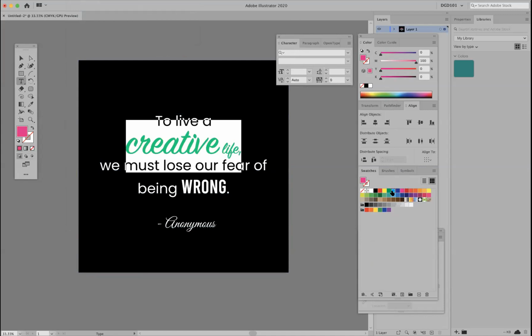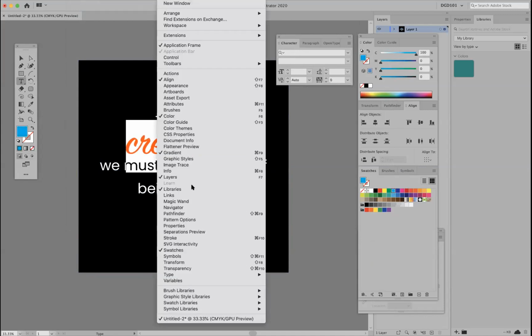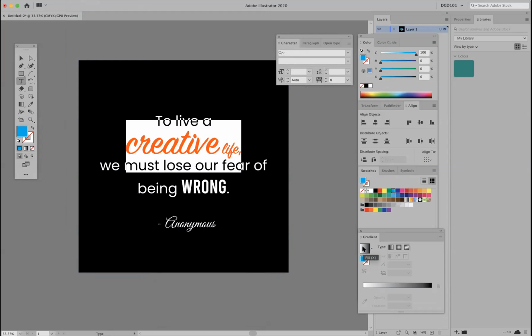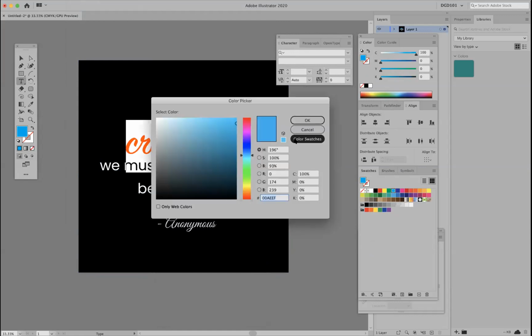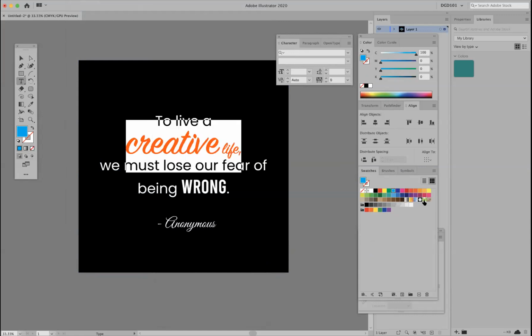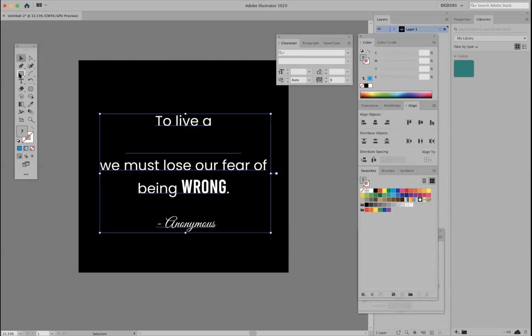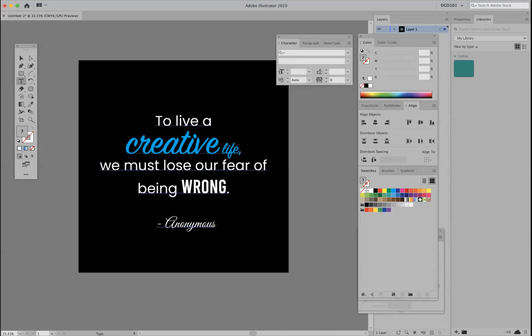Let's see. Or something kind of cool. Let's see, gradients. Something that pops out and expresses creativity. And you can actually play around with a lot of different, here's patterns and all kinds of stuff. Oh, I just lost it. So, you know, play around with it. I can even do something like this where it's like all different colors.